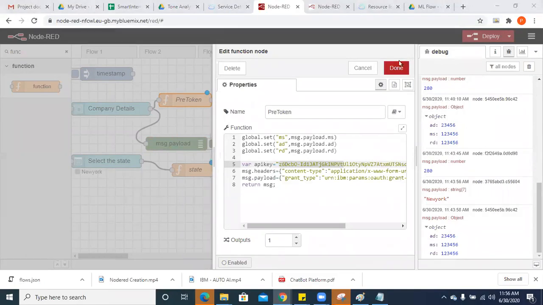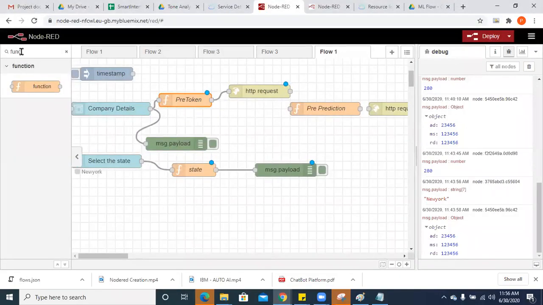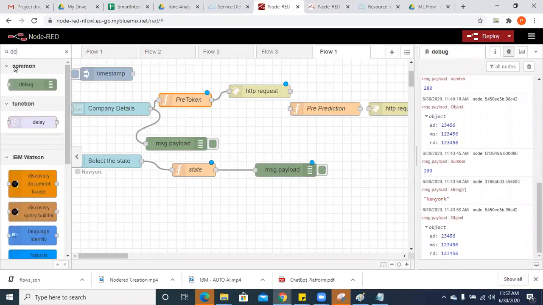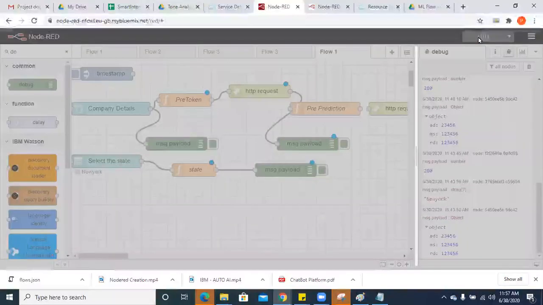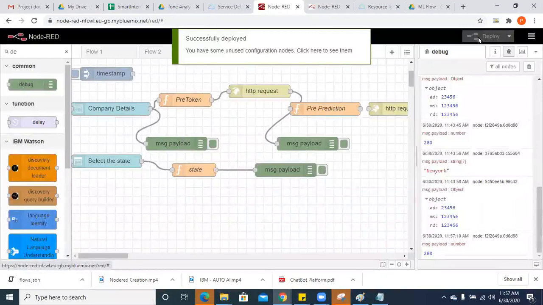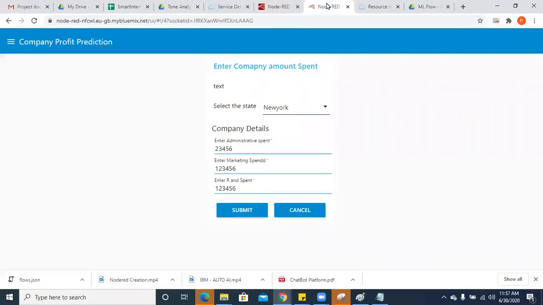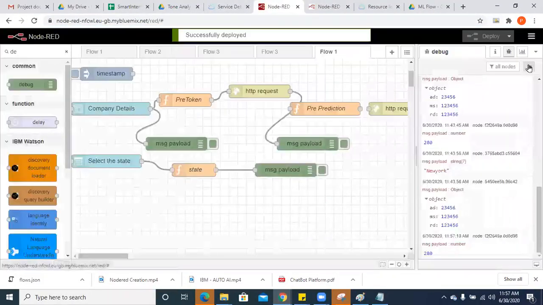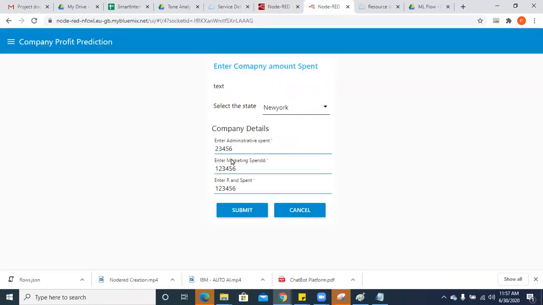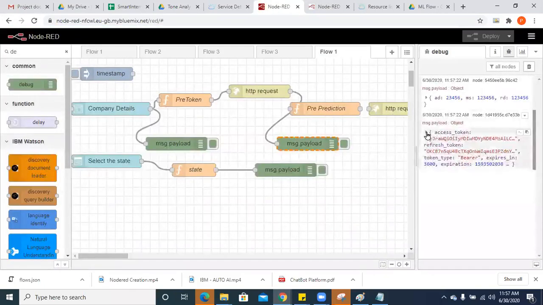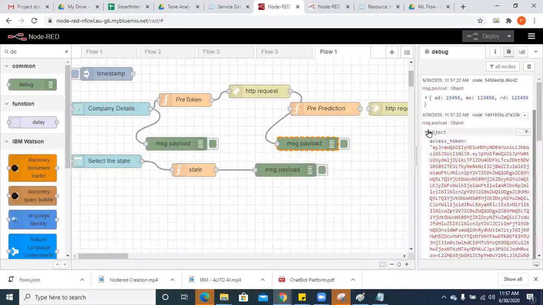All right. Now get a debug node. Connect this to this debug node. Deploy it. And now, please delete the output window. Submit it. You should get your access token here. If you get that access token, just let me know.